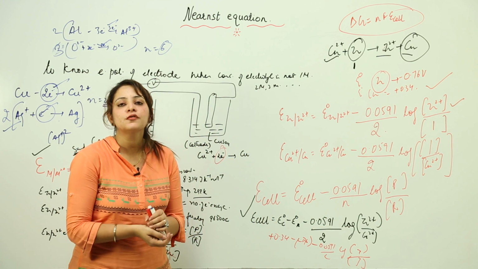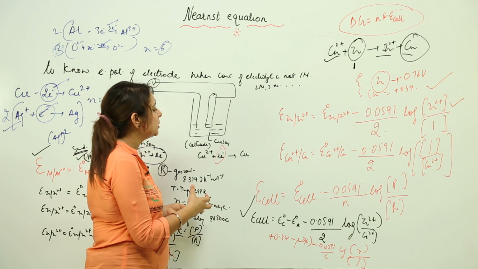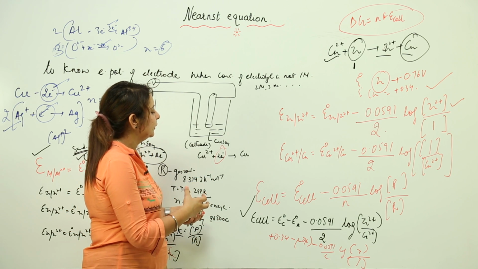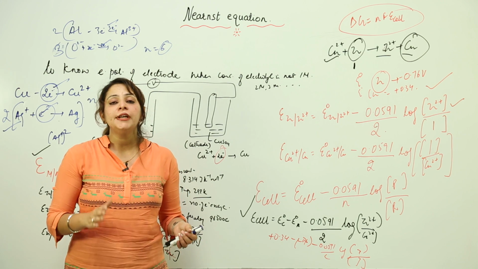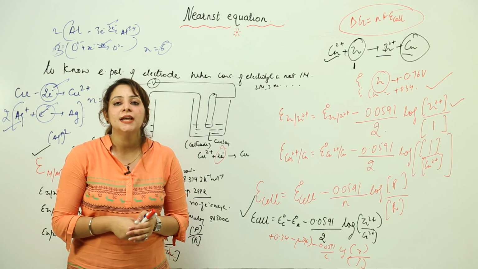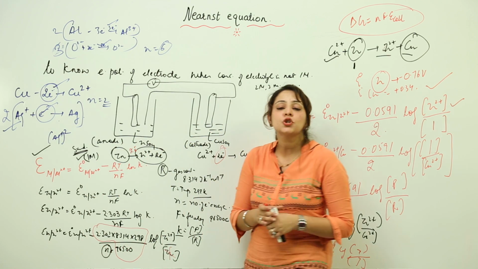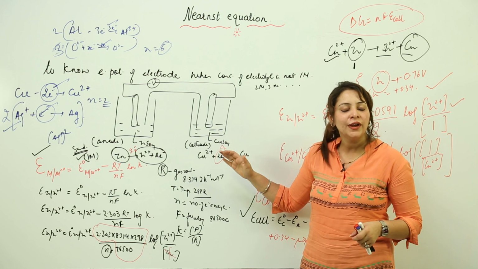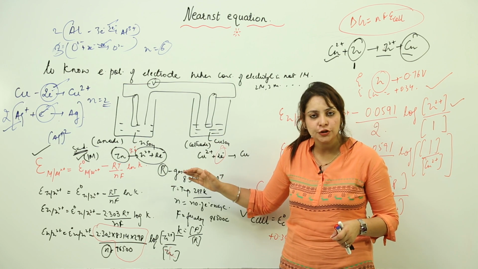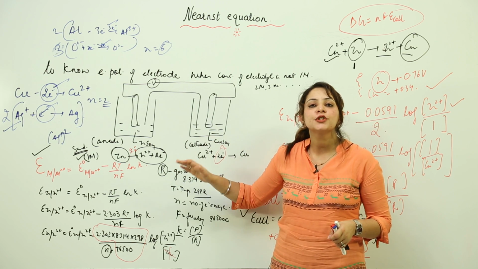So, this is how you have to perform the derivations; there is a method to find the electrode potential by using the Nernst equation. Also keep in mind that this Nernst equation is applicable only where the electrolyte concentration is other than 1 molar. So, this is the Nernst equation, used in order to find the electrode potential of the cell when the concentration is not 1 molar.